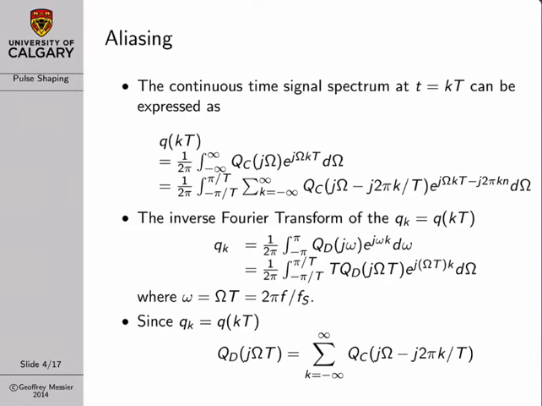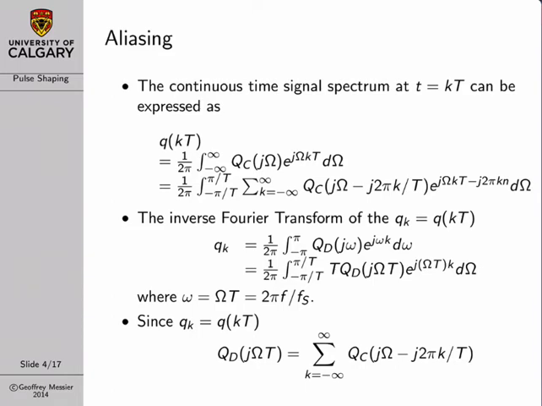As it turns out, there are a number of potential pulse shapes that satisfy our zero intersymbol interference criterion. What we're going to do is start out by defining the zero ISI condition in a very general sense, and then look at a bunch of examples of pulse shapes that satisfy the zero ISI condition. In order to do this, we need to review the concept of aliasing. Aliasing is a discrete time signal processing concept that refers to what happens to the spectrum of a signal when you sample an actual continuous time signal and convert it into a discrete time signal.